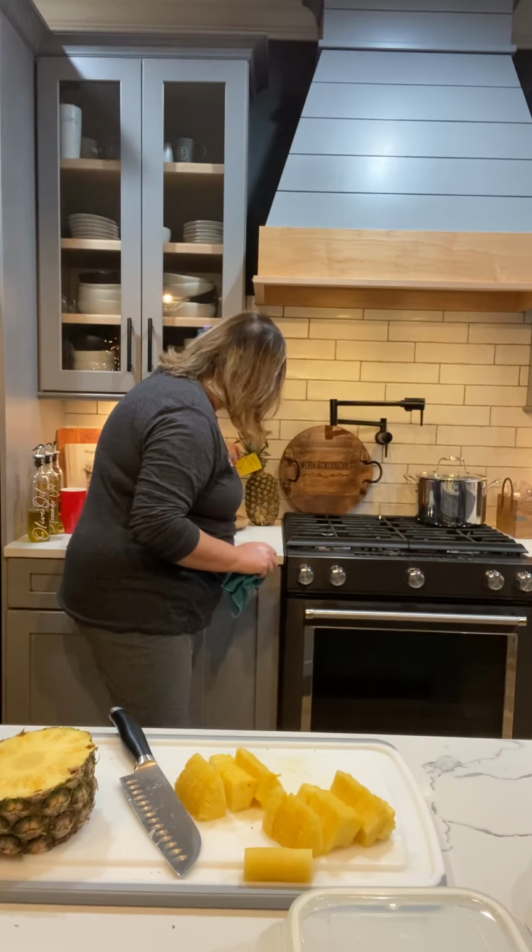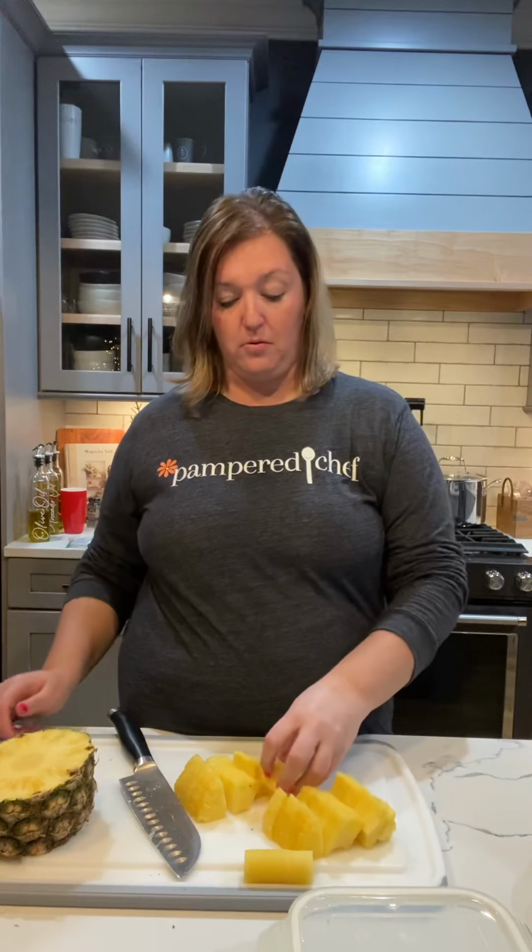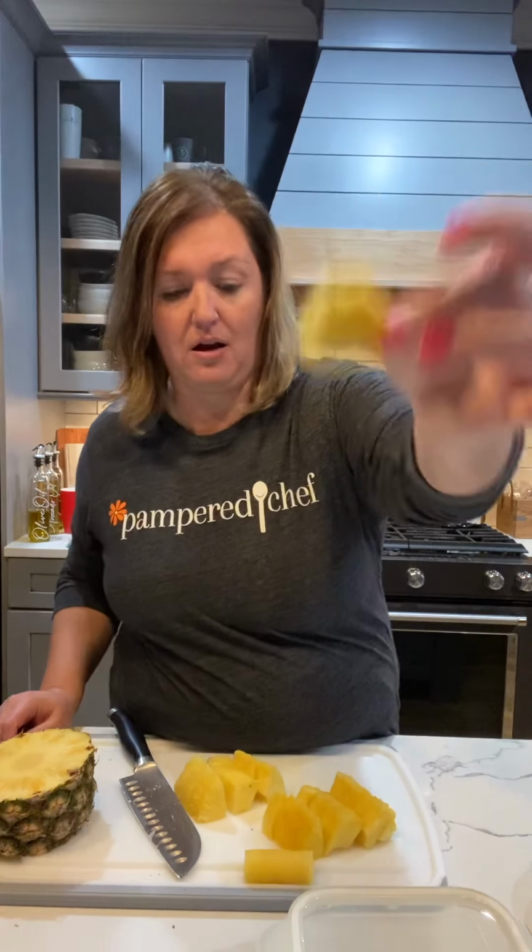let's see, Caribbean Sweet. So it is different from Dole brand, and I personally like that. So when I go to Costco, I make sure and pick up two of those. And they're really cheap. They're like $2 and some change. So y'all can see that's kind of how I've got it cut up, okay?